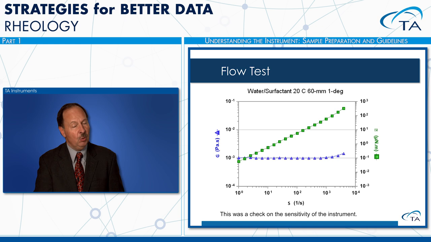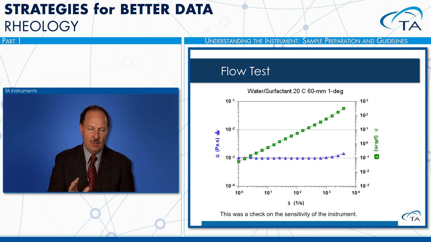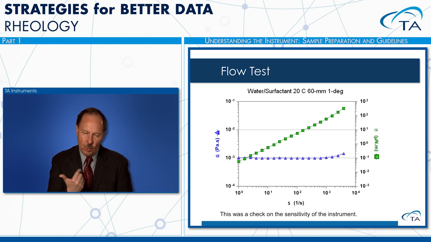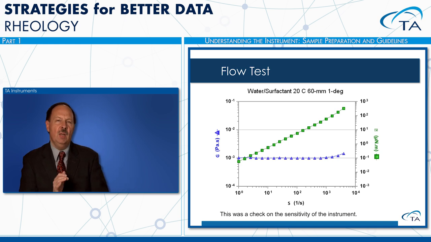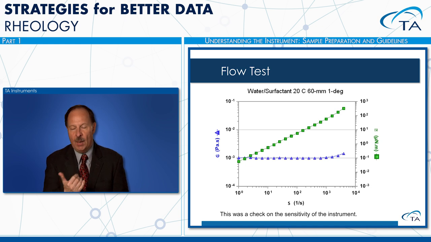We're going into the nanonewton meter range. And if we had used a viscosity standard other than water, we could extend this down to even lower torques. If you've seen our presentations on the DHR, and we have one for the Aries G2 as well, where we will show you what the specs are and how far down we've gotten in torque with some of these viscosity standards, you can see that it's very impressive that we can make these measurements at such low torque values, and they would be reliable.